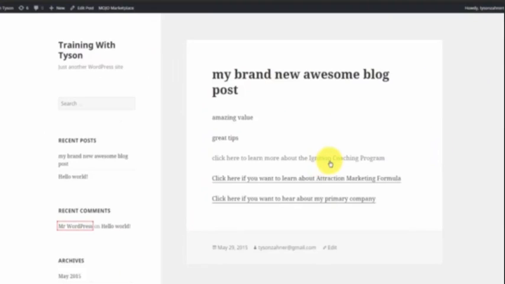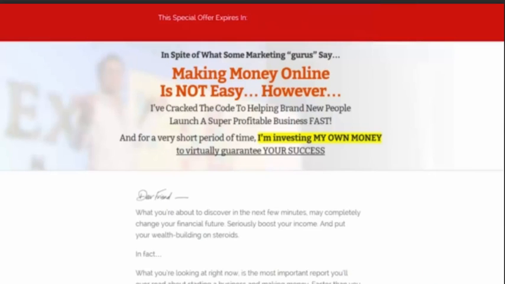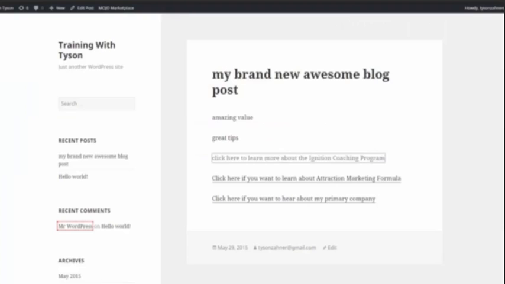Now if I hover over this, by the way, the reason why right now, if I click on this, the one place it does not change it, I forgot to mention this, is in the master link. So you will have to manually go into the master link. And that's why when I clicked here, right now there is no affiliate set for the site. So if I were to click on Attraction Marketing Formula, right now it's grabbing from the master link. And the master link doesn't have that set.